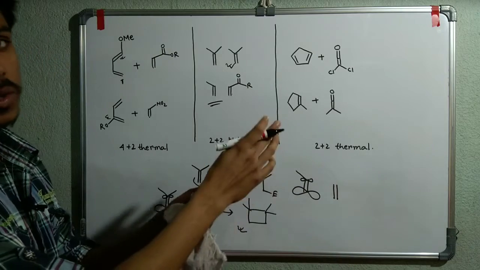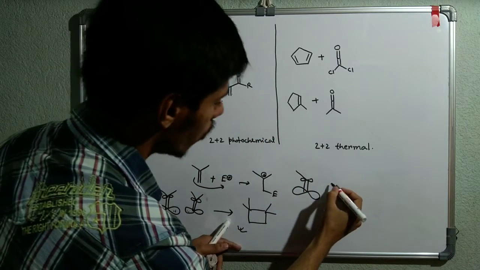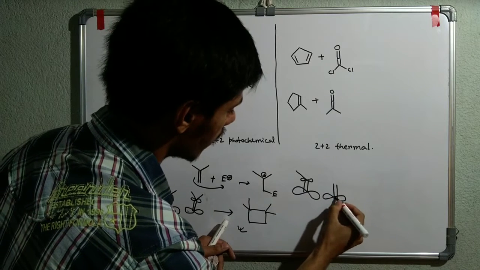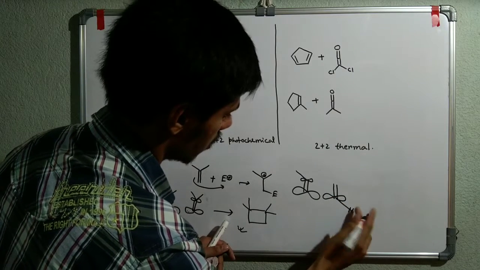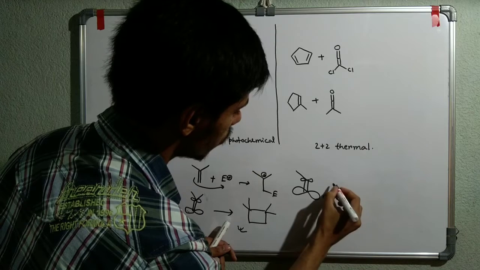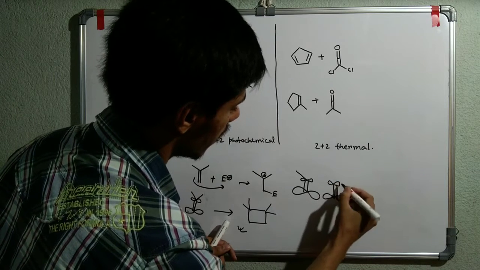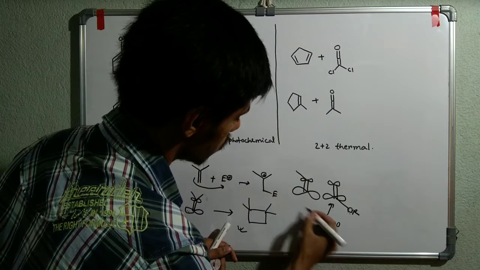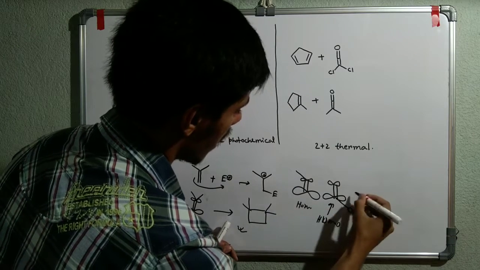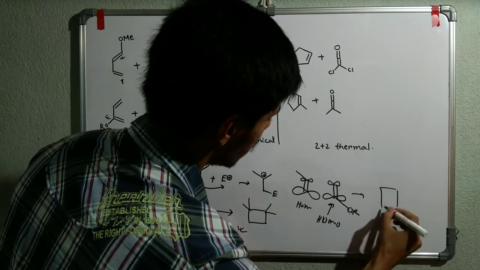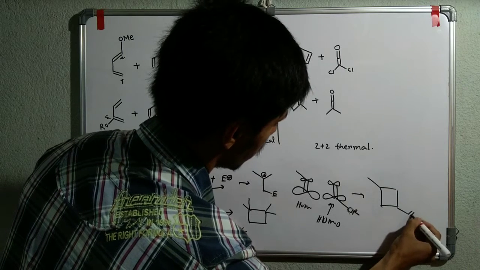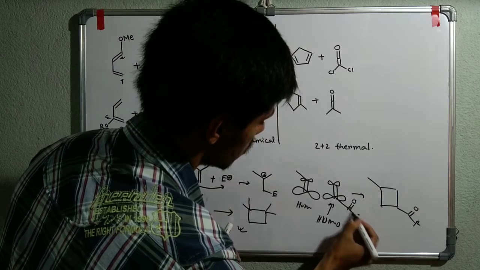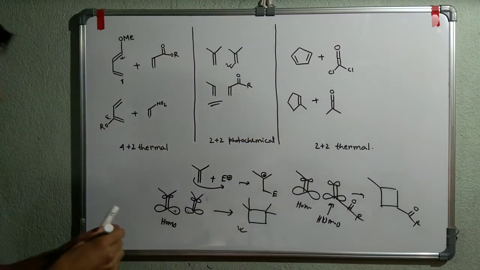So for HOMO it will be just reverse. So for HOMO you will have higher coefficient over here where you have the electron withdrawing group and lower coefficient over here, right? So this is HOMO, both are HOMO, so it is also HOMO, and now it will give you this product. Okay, so actually this is COR. So this is the product you will get.